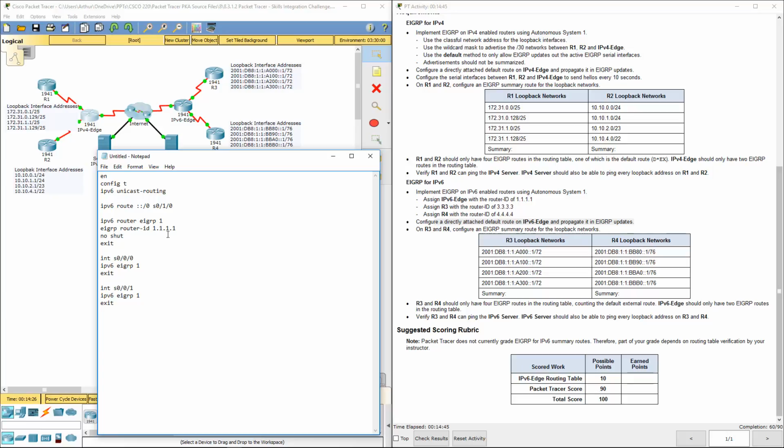We have to redistribute it in our router EIGRP. So redistribute static. Okay. And that is actually all we needed for our edge router.